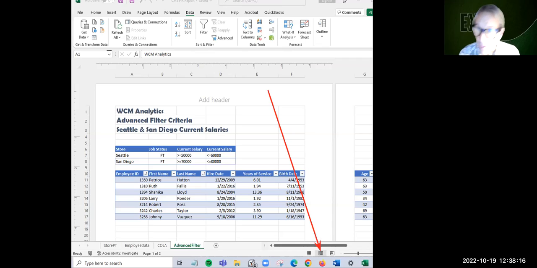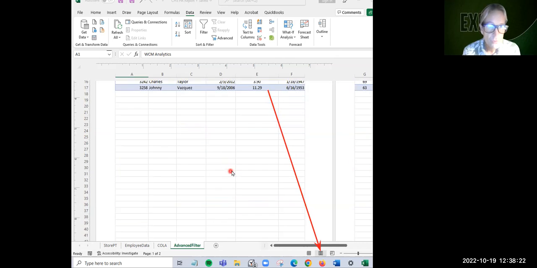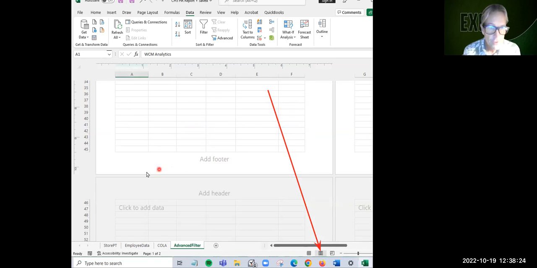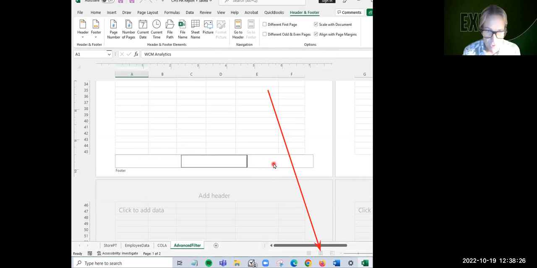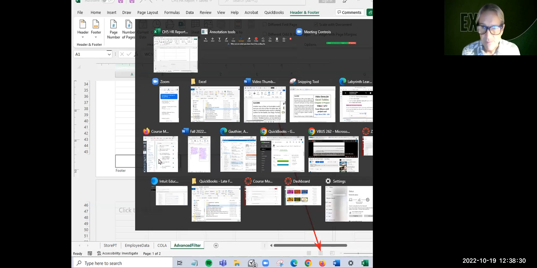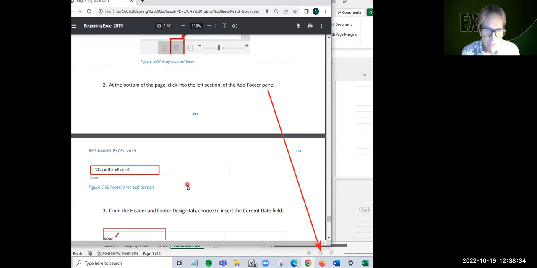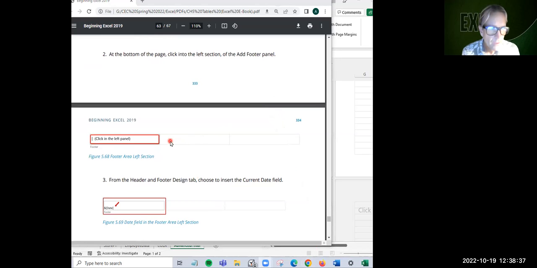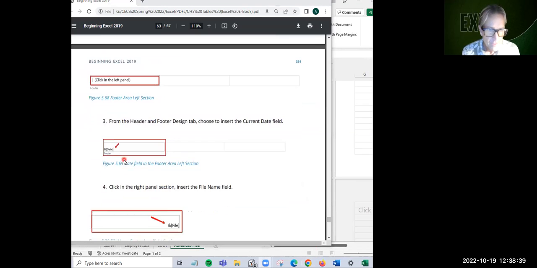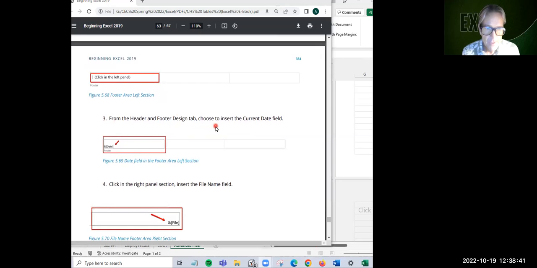Okay, so they wanted us to go to the advanced filter page, switch to the page layout view, scroll to the bottom, the footer area, and there are 3 sections down in the footer area, just like there are in the header area. The textbook says, click into the left section of the add footer panel from the header and footer design tab.